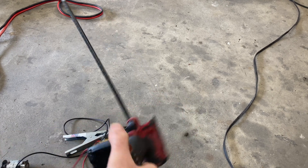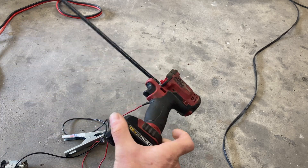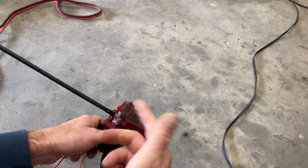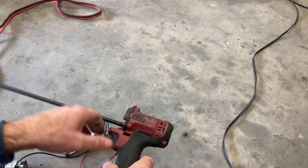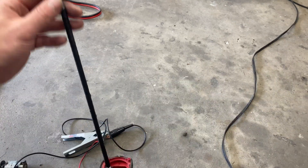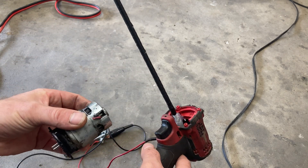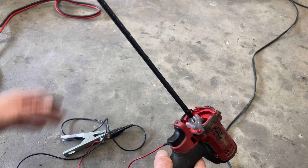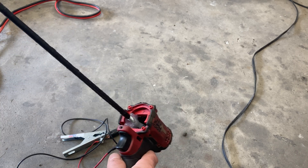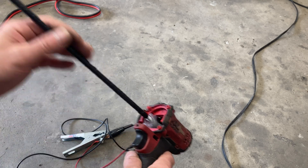I had a lot of requests on how to make this shrinking tool. This is just an old cordless impact that I had — I have a whole bunch of these batteries laying around, and that's really the only reason I decided to cut this one up. I never used this thing anymore and the motor was pretty much shot. So we've got this long rod here that's going to be attached to the positive side. Here's the old motor — you've got your positive and negative. Just attach this to the positive side down in here, whether you weld it on or bolt it on. I drilled a hole, tapped it, put a tap screw through it, and that's how it's held on.